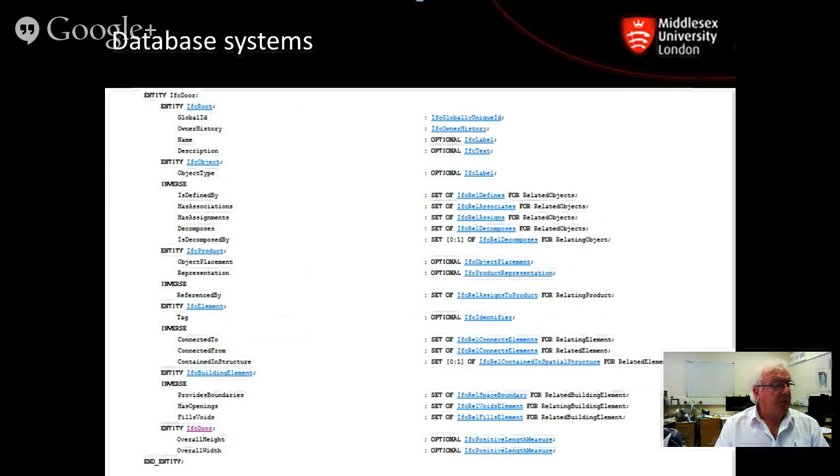Here we've got IFC door, which is a subset of IFC building element, and above that you can see the inheritance right up to the root. At that level, the door has simply got overall height and overall width defined within that entity. And if you think about a door and all that goes with a door, there's structural height, finished height, leaf height, reveal height, structural width, leaf width, reveal width. And that's partly why some of the IFC movement of information doesn't work, because believe it or not, there is no common standard and recommendation of what else a software developer adds to that IFC to make it a door.